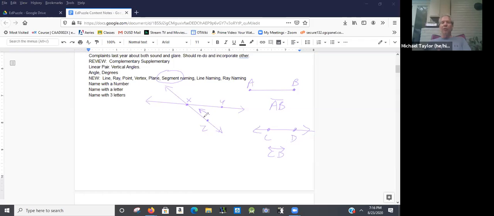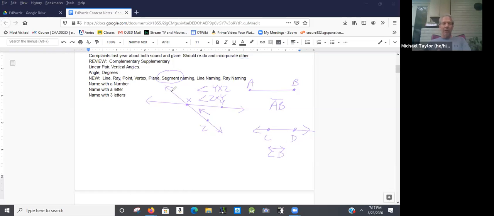And the important thing is that you recognize the middle letter is always really where the corner or the vertex is. So I can say Z, X, Y. I'm going to say angle, and that's our symbol for angle. We're learning a lot of symbols here. Y, X, Z is one way to name that, and the other way to name that is Z, X, Y. Really important. I get to the end of the year and I still have people who don't recognize when I use three letters. I'm telling you, it's over here.